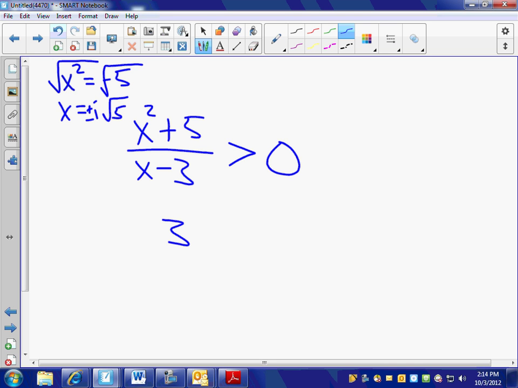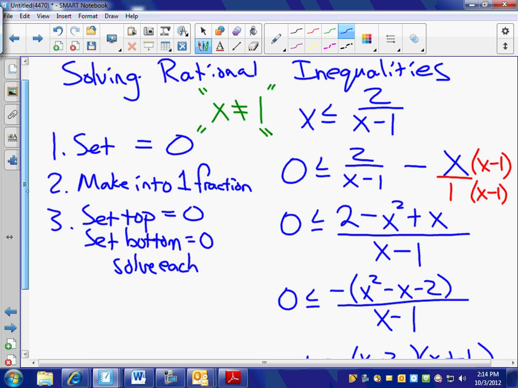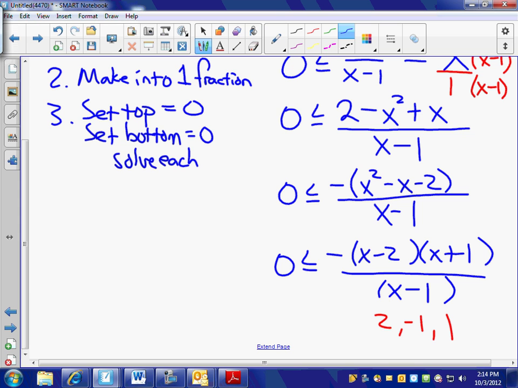So sometimes the rules and the processes which we give you in mathematics, you need to be able to think through the actual problem. This can never be negative. It can never be negative unless you use imaginary numbers. So it doesn't even need to be factored. You just know the top is always, always, always positive. And that's something that we use. So let's try to finish this part off. We have our interesting numbers.